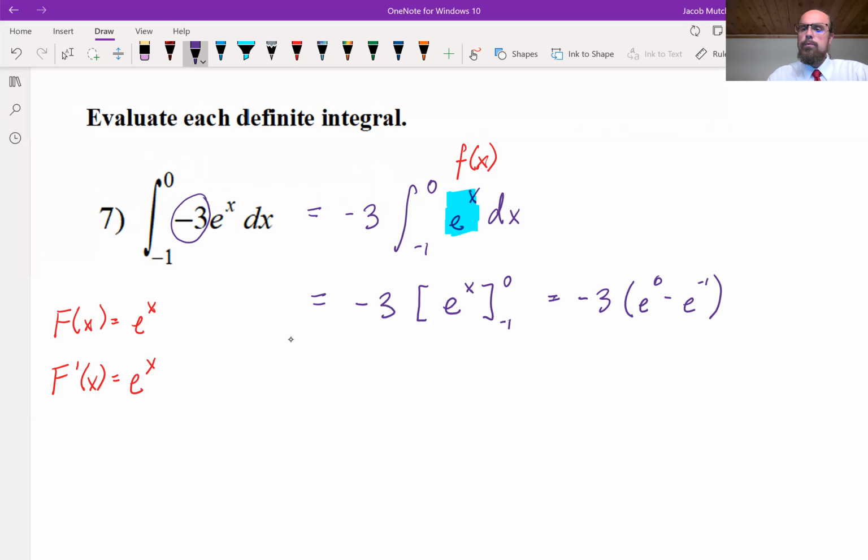We just saw this within the natural logarithm. Logarithm of 1 was 0. Another way of looking at that is e to the power of 0 is 1. So as we simplify, this is going to become -3 times 1 minus e to the power of -1 is going to be 1 over e to the power of +1. And then if I distribute the -3, I'm going to get -3 plus 1 over e.